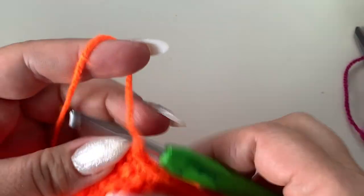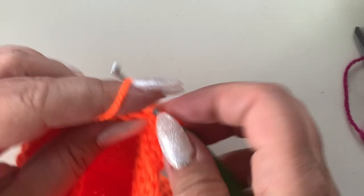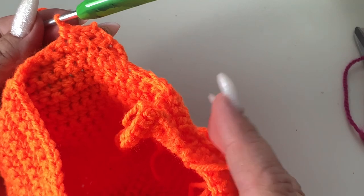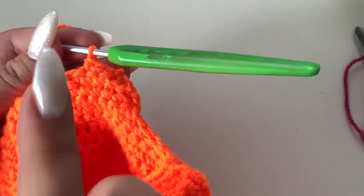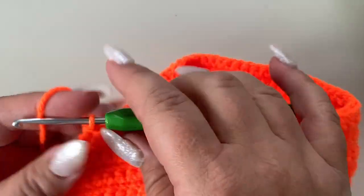Now we are going to chain 1, turn the work and make 1 single crochet in each single crochet from the previous row. And we are going to make 2 rows of single crocheting. No increases, no decreases. So I'll meet you back once I have my 2 rows done. 2 rows of single crochet done.